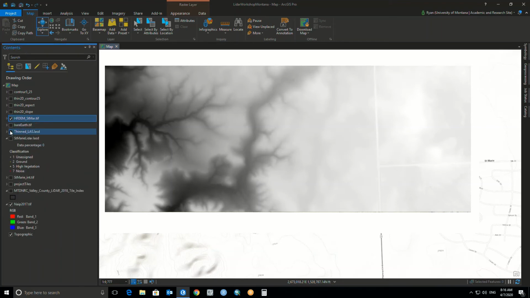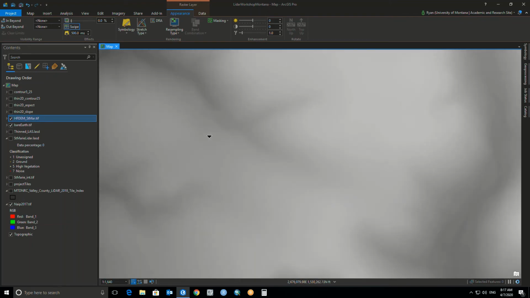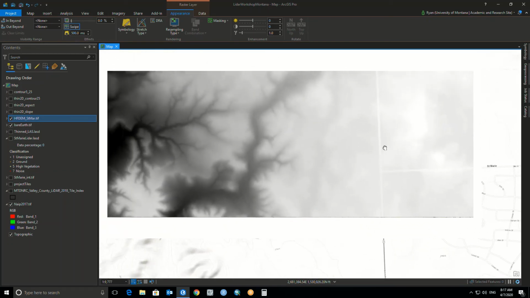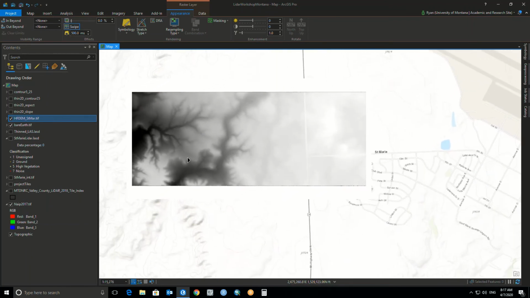We'll go ahead and turn on the bare earth model underneath. And if you're interested, you can go up to the Appearance tab and swipe away the DEM. Like you can see on my map, there's almost no discernible difference. I'm sure if we got in here close enough, we might be able to find some subtle differences. But overall, they should look pretty similar. The next thing we'll do is use some Raster Math to compare the two on a pixel level.